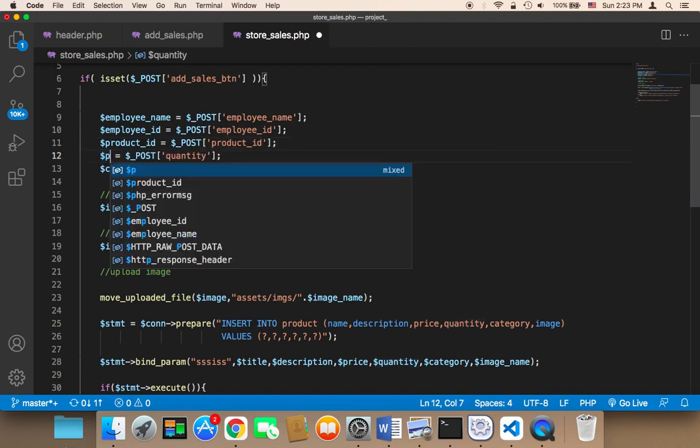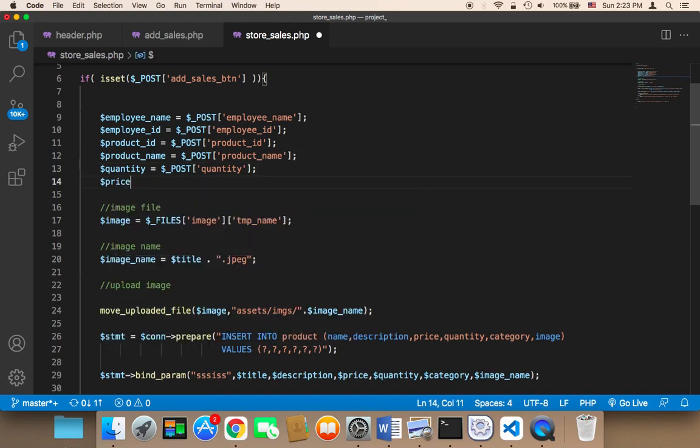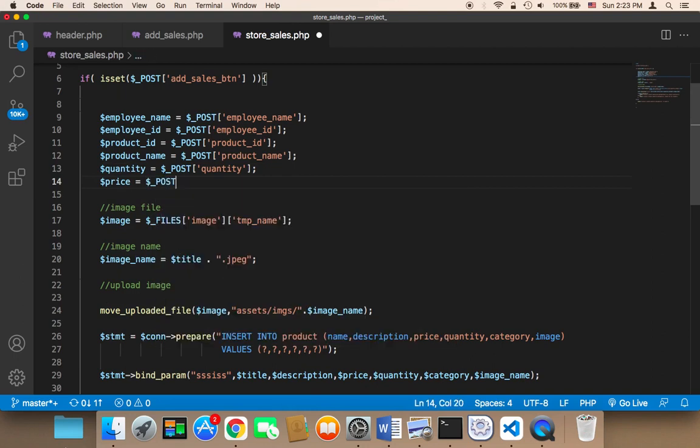And the product name. Product name. And we also need the quantity, and here quantity, and we need the price. Price is equal to post price. And lastly, we need the total.